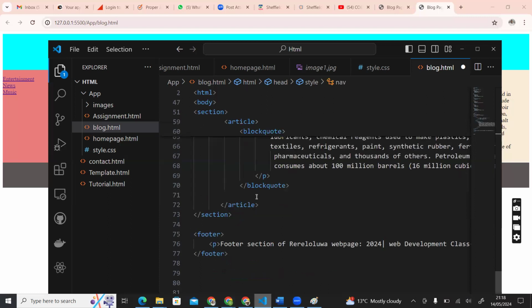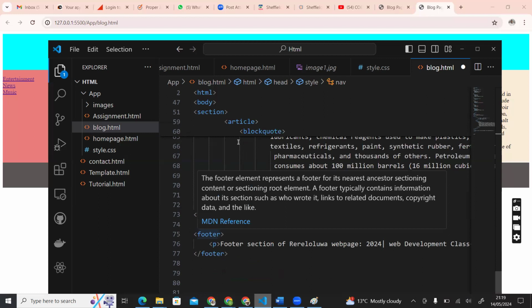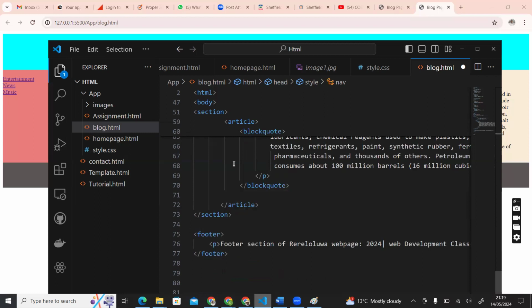There is one styling method that we call inline styling. Inline styling is when you have your style between your tag. I think editors should know something of such.